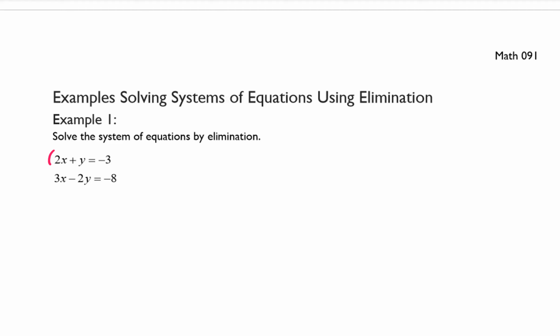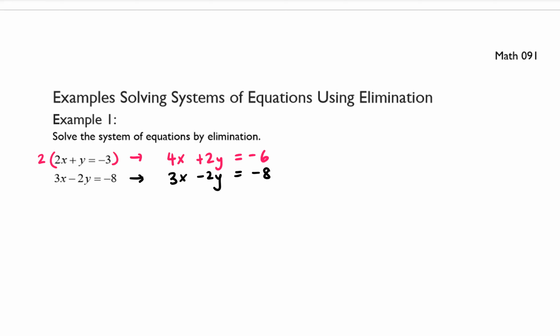But for example, I could multiply this by 3, and I could multiply the bottom equation by 2, and if we did that, I'm not going to multiply everything out, but the first term would be 6x in the first equation, and in the bottom equation, that's going to be 6x. But that's going to be more multiplication than I really have to do, because notice that if I multiply the top equation by 2, that's going to give me 4x plus 2y is equal to -6. And I don't need to multiply the bottom equation by anything.